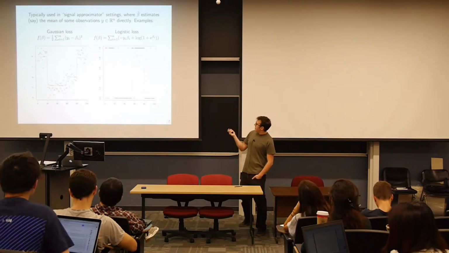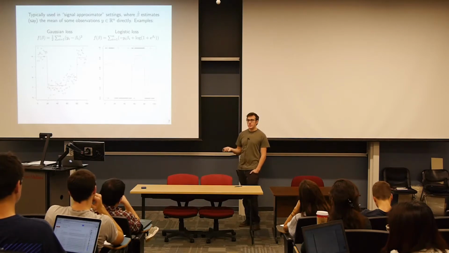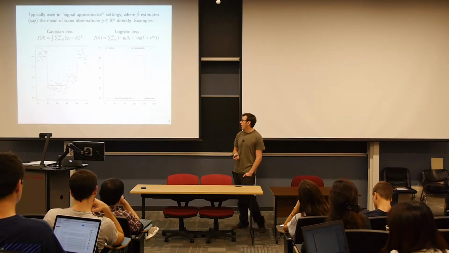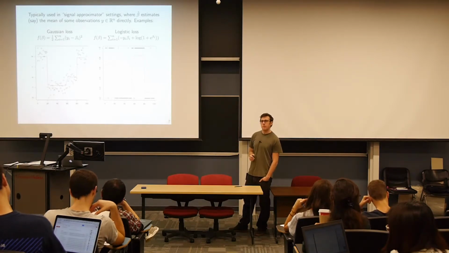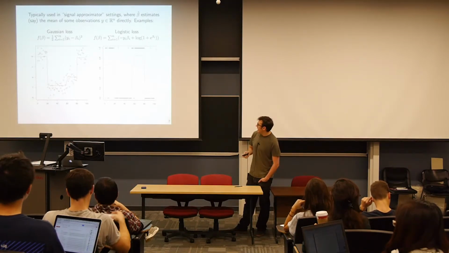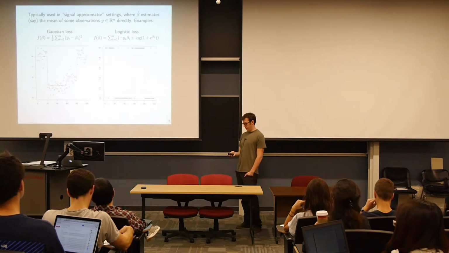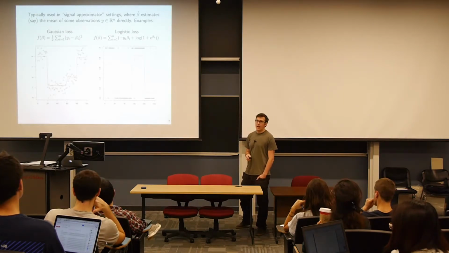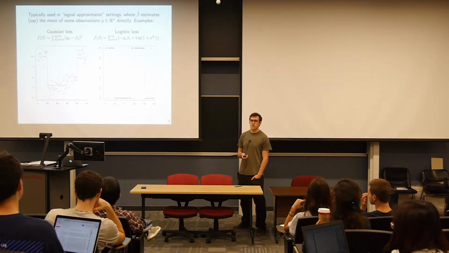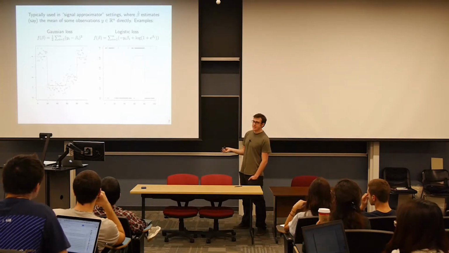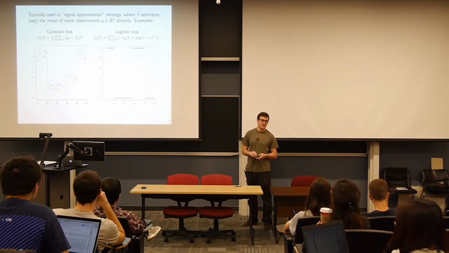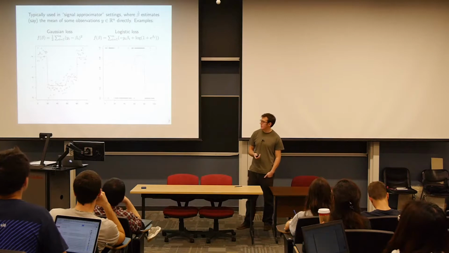On the right-hand side, we can also consider an example where instead of having real valued y variables, we have y's in 0 and 1, in which case it may be more appropriate to apply something like the logistic loss. And so here we have, again, a piecewise constant signal with a different version of the f function, and we recover an approximation to the input data with a particular structure. Does this make sense to everybody? You should be fairly familiar with this just because you've seen this in your first homework. We've talked about these examples quite a bit.